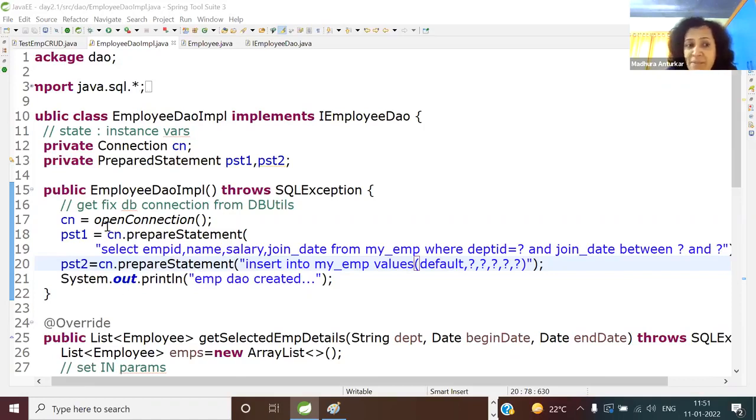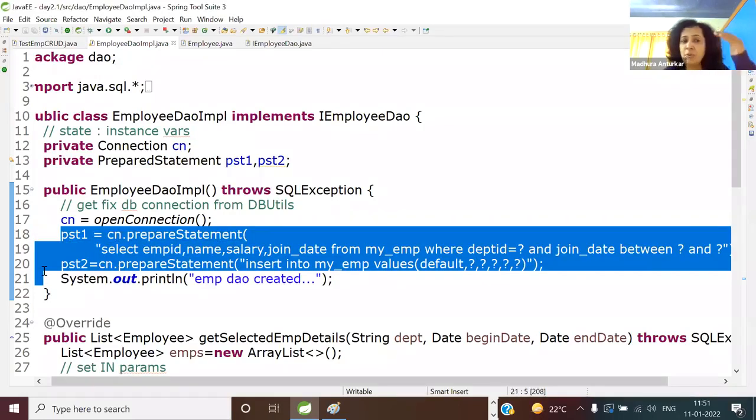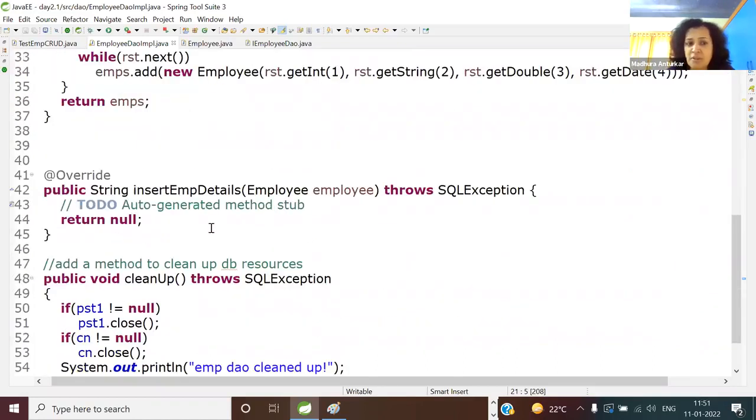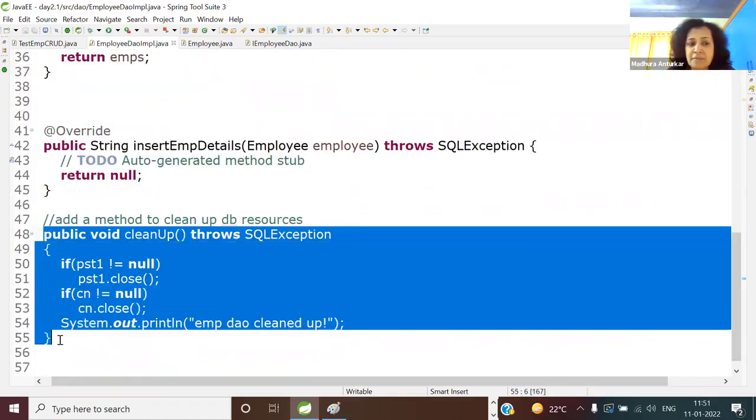Now your prepared statements PST1 and PST2 will be available right at the application launching time, the initialization phase. This we have already done, so don't even look there. Tell me, change or no change? Of course, the answer is change. What change? Connection, wrong. PST2 also you have to close.